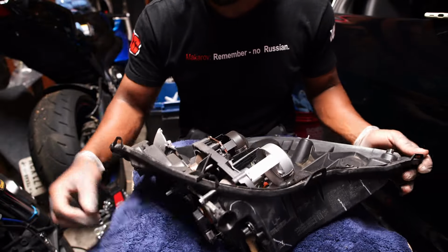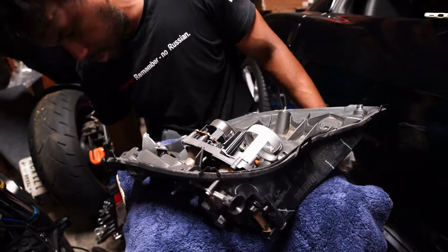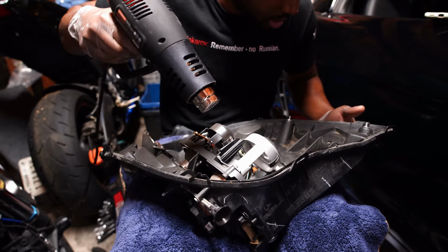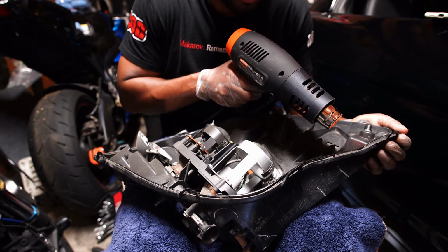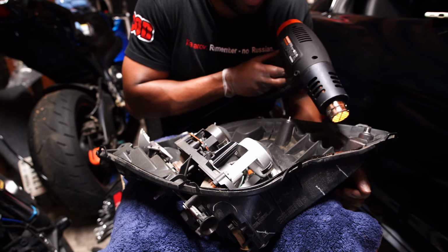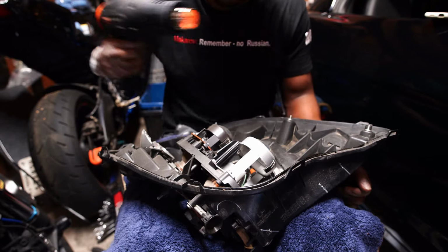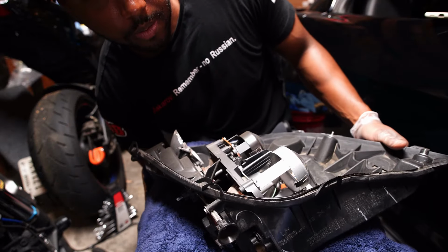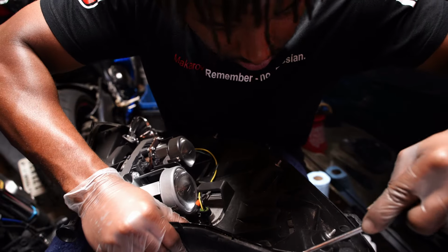So now we got to get all of the glue out of this channel, basically all the way around the perimeter. So the way I did this last time was I grabbed my heat gun and I just started somewhere. Let's see, I'll just start right here on this one. So I heat it up, basically get it nice and hot. Once I get it like this, I'll grab my flathead. I don't know where it is. Oh, it's in here. And I'll just start peeling this glue out pretty much the best I can.